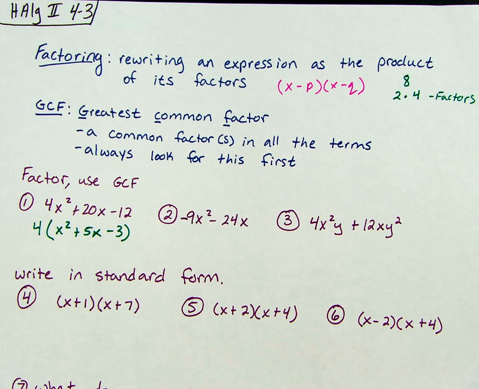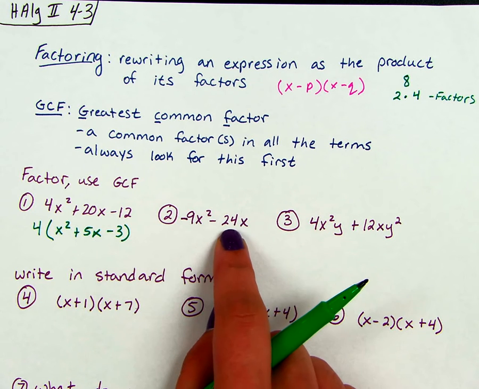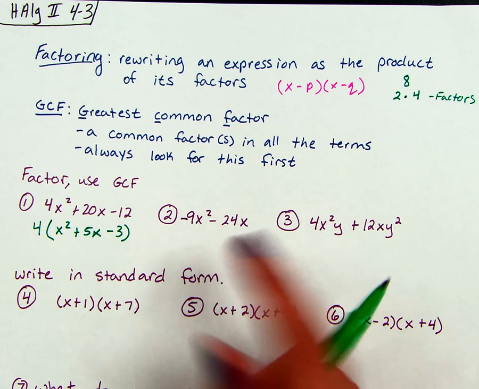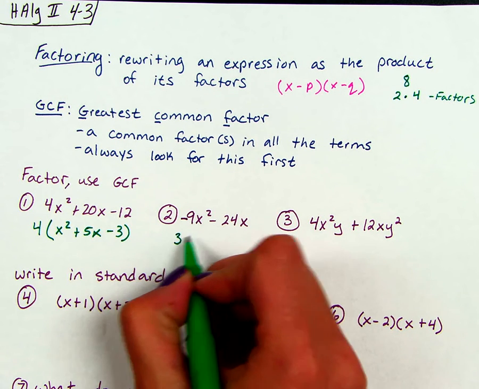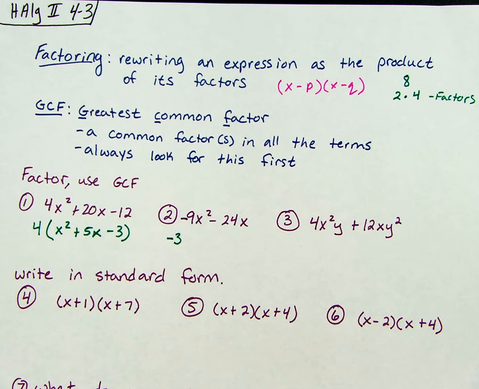So if we look at the next one, again, we're going to start with the numbers. So what's the highest number other than 1 that we can divide out? And remember, when we're factoring, the first term always has to be positive. Okay? So between 9 and 24, we should be able to factor out a 3. And then since our first term is negative, that means that we also want to factor out the negative to that. And then we look at our variables.